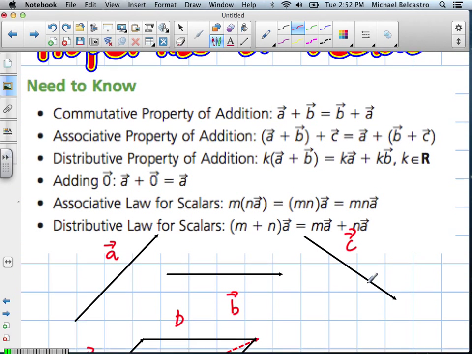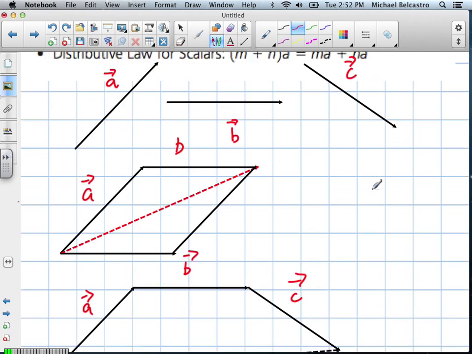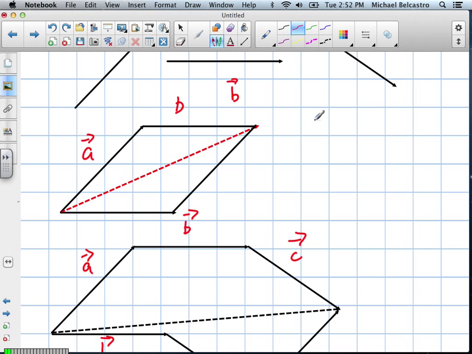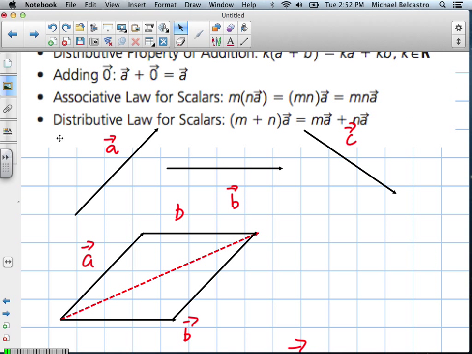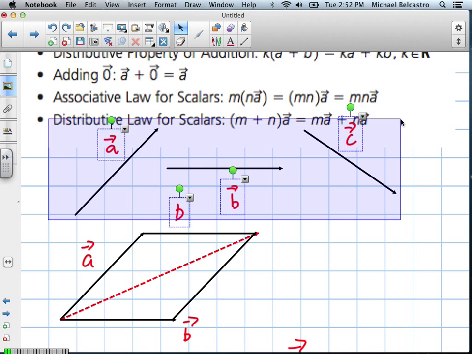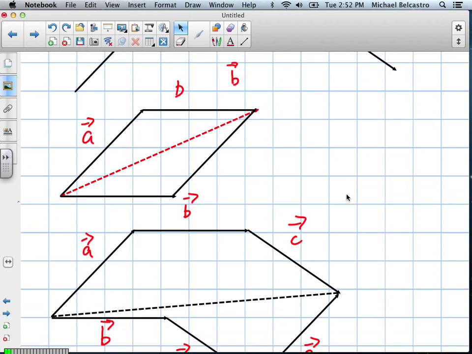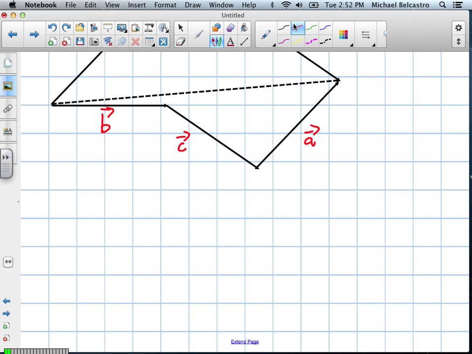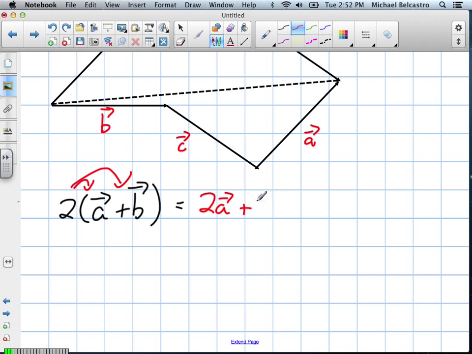So the first two. The last one has to do with the scalar. So I'm going to copy these and put them on another page just so we have some room. Never mind. I'm just going to bring them down. Let's say we had a scalar of something like this. They've given us 2 vector A plus vector B. According to our distributive property rule, we should be able to just bring the 2 into each of the vectors, and the equivalent idea would be 2 times vector A plus 2 times vector B. In other words, our resultant vector to these two should be the equivalent of this.